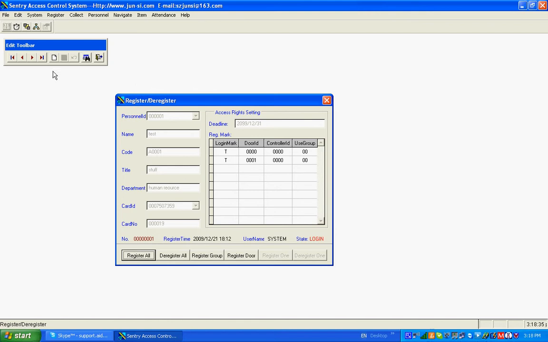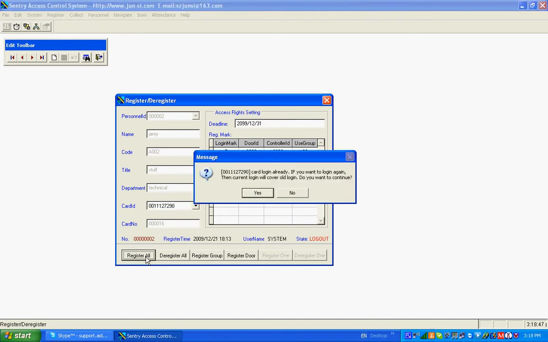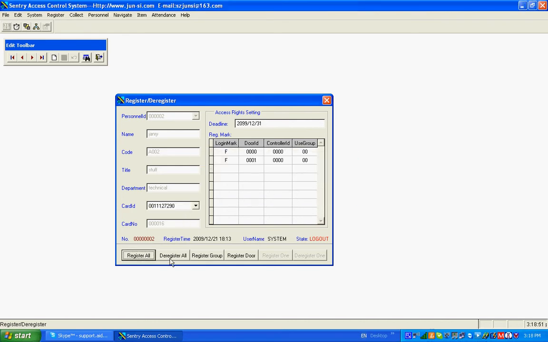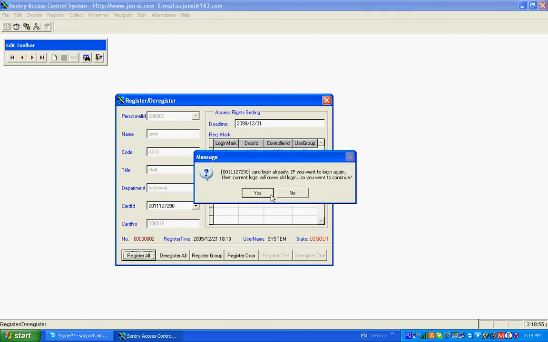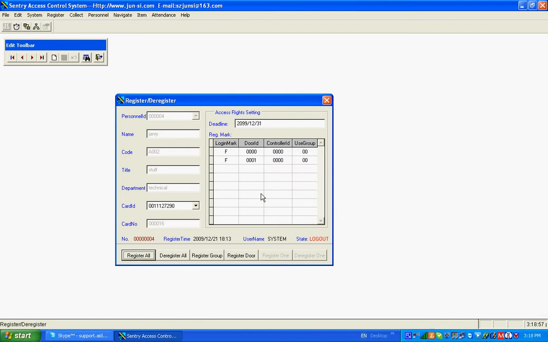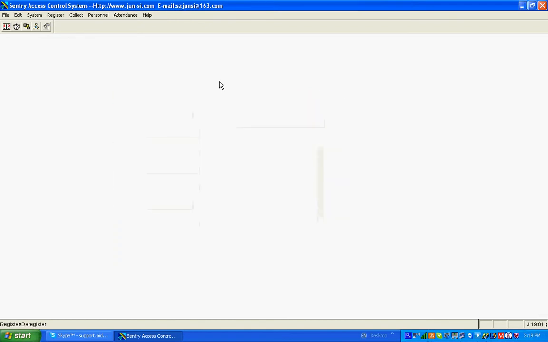First deregister all, then select the card number, then register all. No, yes, okay, then exit. So we have registered the card and we have assigned the particular card to the user.